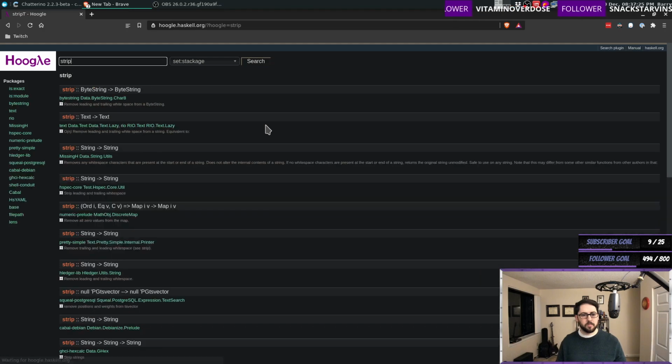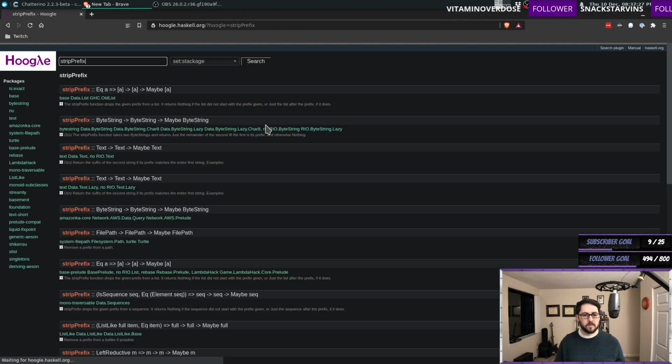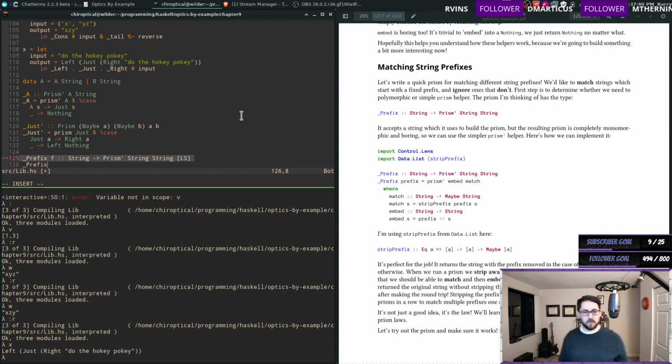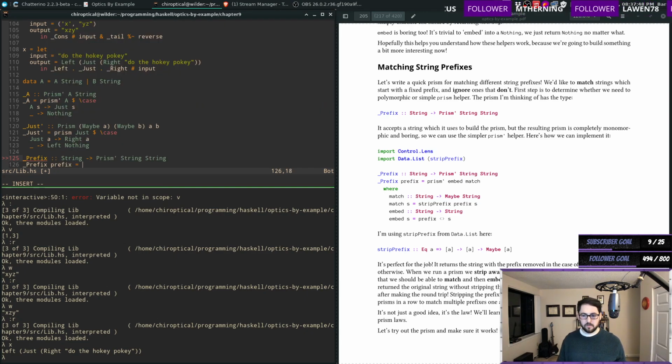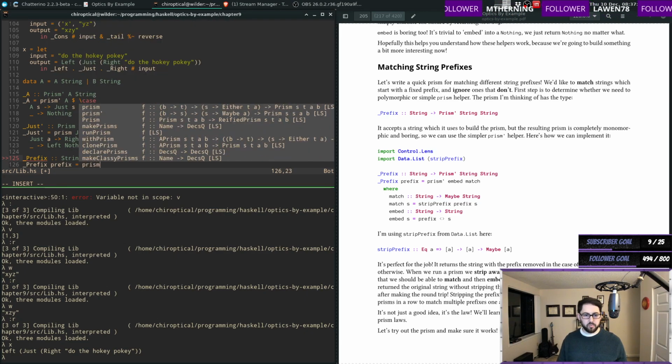Strip prefix. Okay, so we're just going to get a nothing if it doesn't actually do the thing. Okay, so given a prefix, we will make a prism.